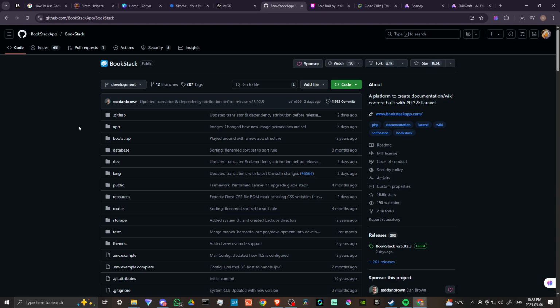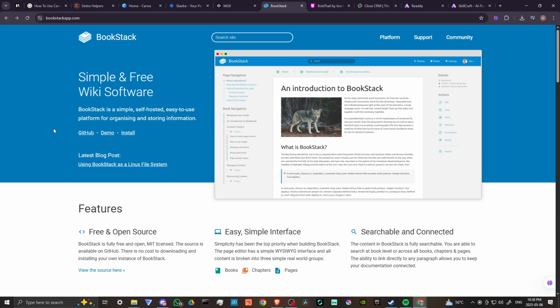So this is going to take us to the GitHub where you can download the code and you can install it this way. If you are not familiar with GitHub, I wouldn't recommend using that necessarily. It is more advanced, but you can always try if you're interested in getting into GitHub. There are plenty of tutorials that can help you through that process.